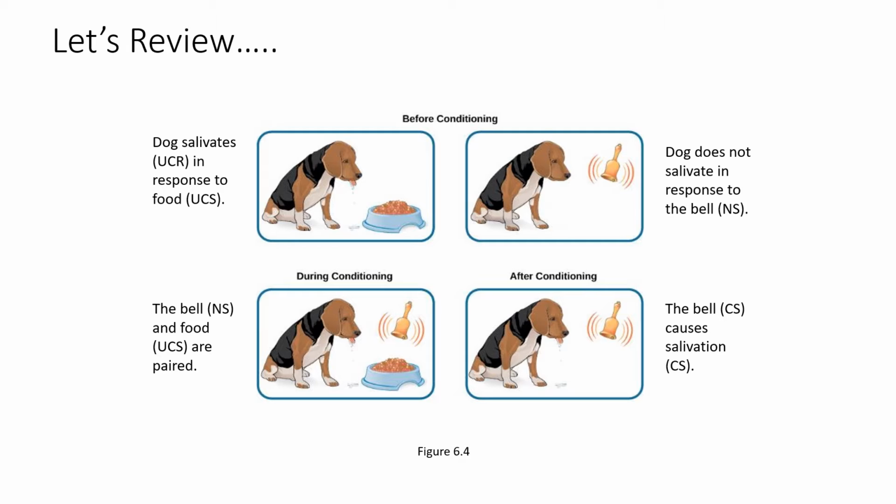Okay, so in our previous example, as I gave you that question about the sheep getting sick because of the substance causing sickness, remember that substance is the unconditioned stimulus. No learning was required. So here we have the unconditioned stimulus of food, and then the unconditioned response is salivation. Now, during conditioning, as learning's happening, we pair a neutral stimulus. This is something that prior to conditioning doesn't have any particular meaning. I mean, the dog may have heard a bell before, but it's nothing that's meaningful. It's not been associated yet at this point with food.